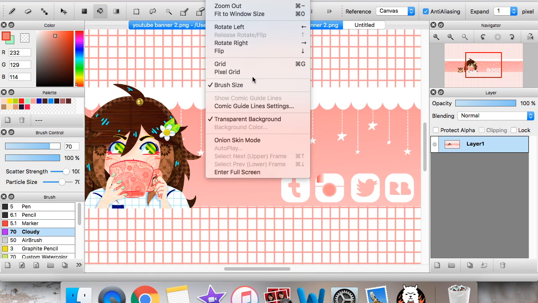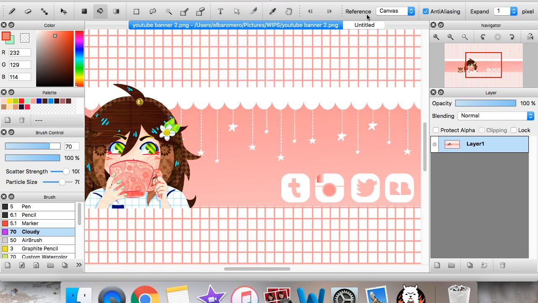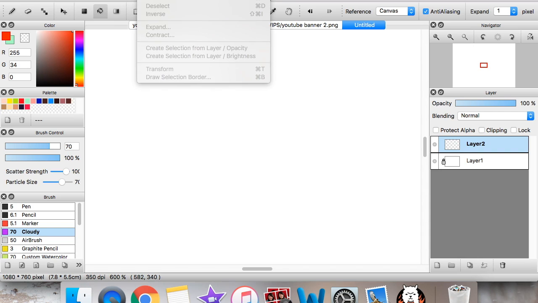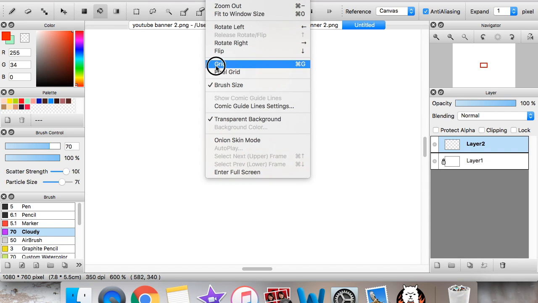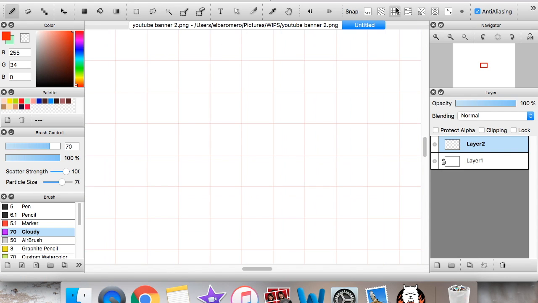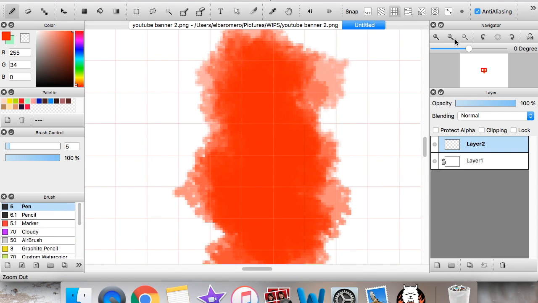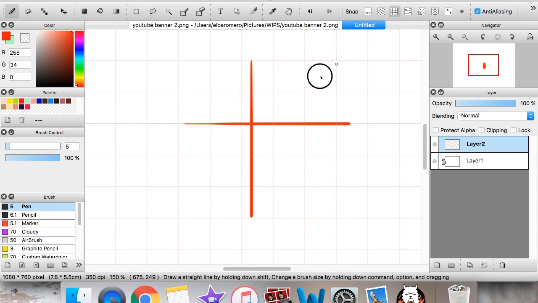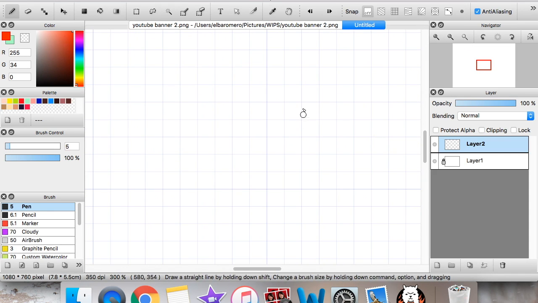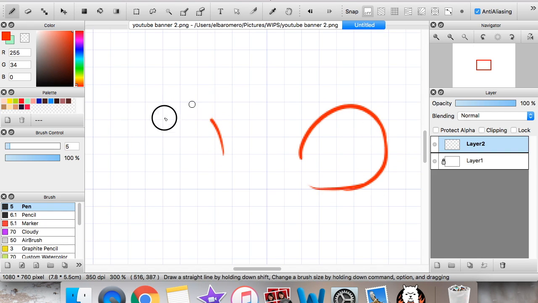The grid. So the pixel grid, I'm not exactly sure what it is. I tried working with it and I couldn't really figure out what it was. But for the actual grid, let me go back. Where was it? Here it is. I use this a lot, it's like working on graphing paper. It's not the snaps, don't confuse it with the snaps. The snaps is when you do straight lines, but this is not that. Graphing is just graphing paper, so you can use it for size, a certain amount of squares. I do this when drawing eyes all the time so that the eyes are the same size and the same width, all that good stuff.